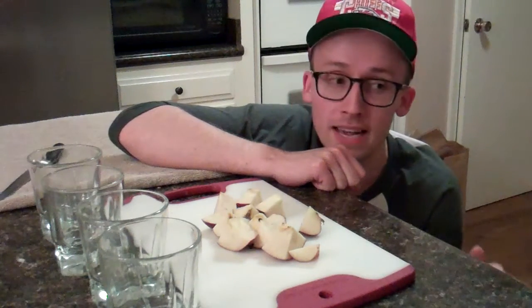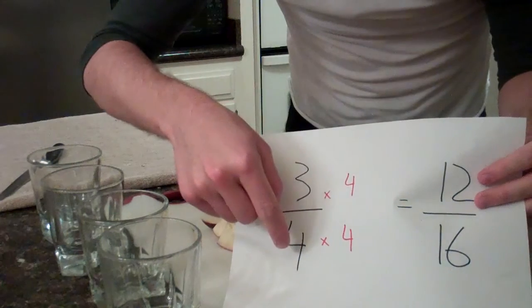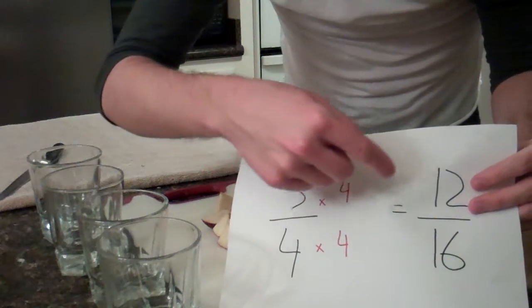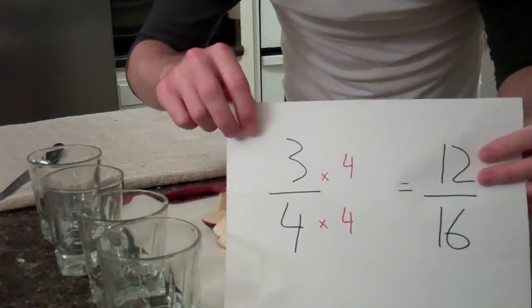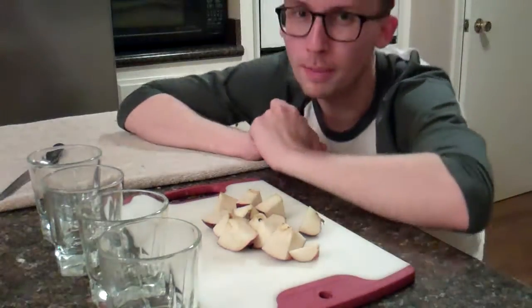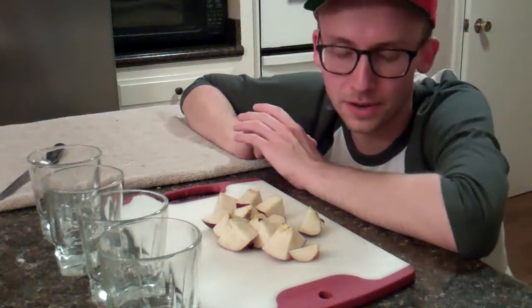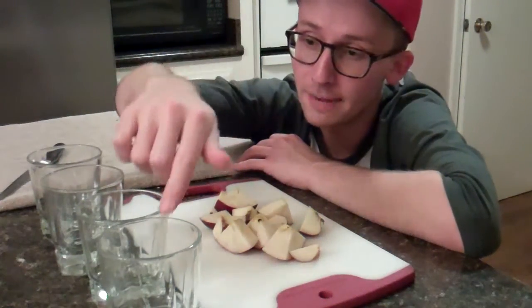And if you don't believe me, I have a picture to show you right now with some math. So here you can see, if I take 3/4 and multiply by 4, I get 12 over 16. So if I start with 3/4 of an apple, that's the same thing as having 12/16. Okay, even if you don't quite believe me, you're going to have plenty of time today in class to figure it out. So now my final step is, if I have these 12 pieces, how am I going to give them to everyone in my family so that we all get the same amount?